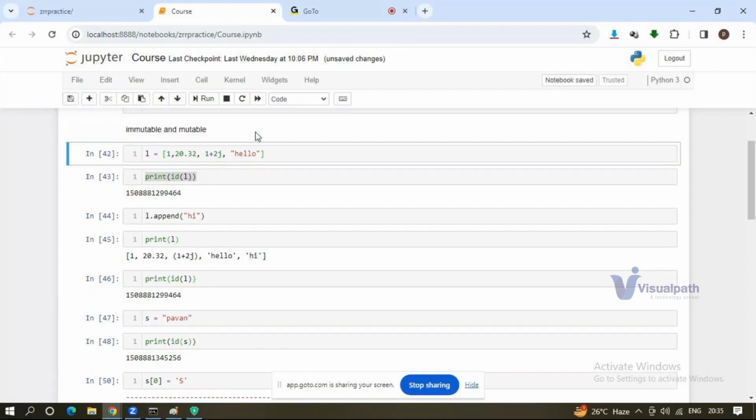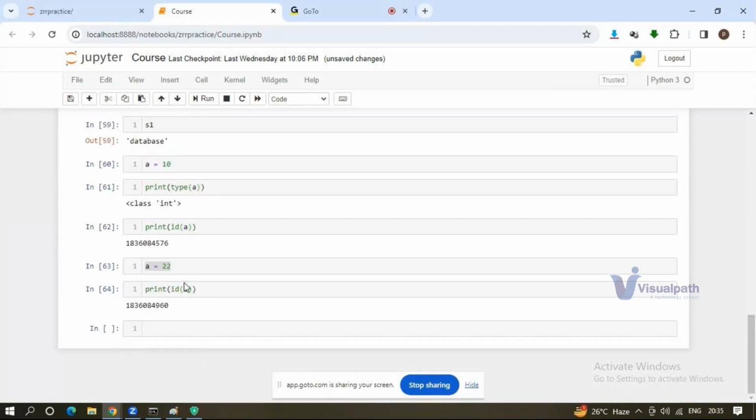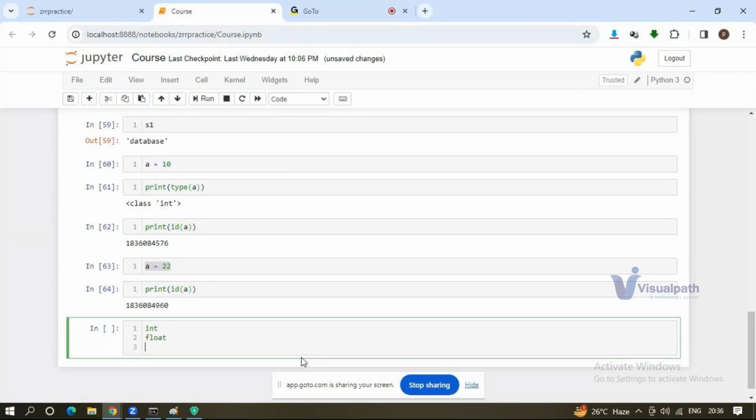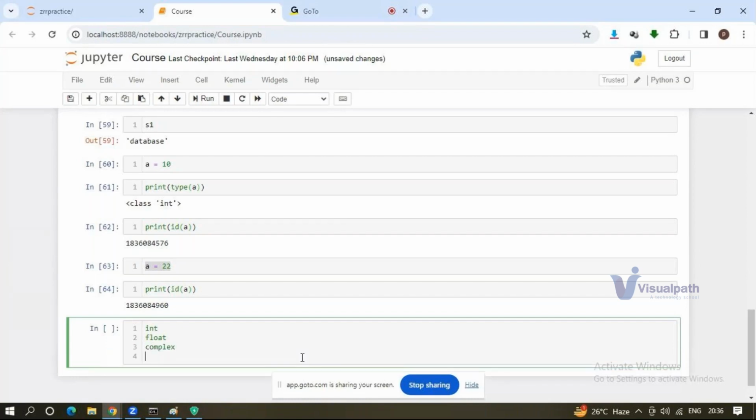So all fundamental data types are immutable. Integer is an immutable object, float is an immutable object, complex is also an immutable object, boolean is also an immutable object, and at last string.